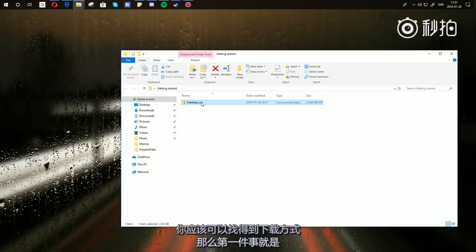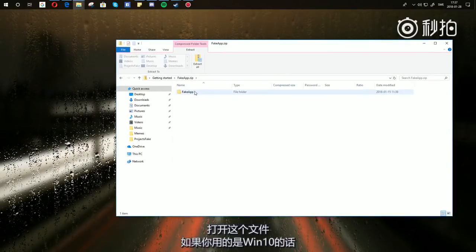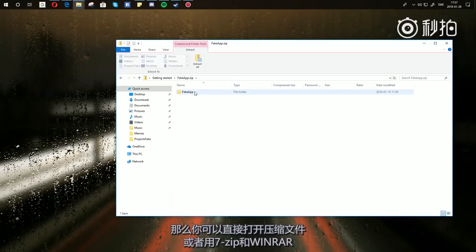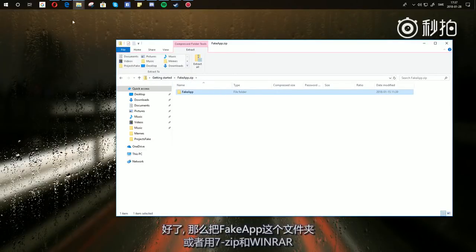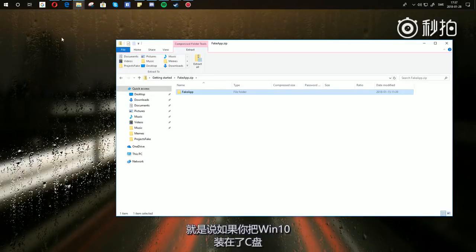So the first thing you're gonna want to do is open it up. If you have Windows 10, you're gonna be able to open it without any external software like 7-zip or WinRAR. All right, here we go. So FakeApp, this folder is going right in your system drive. Let's say you have installed your Windows 10 on the C volume.